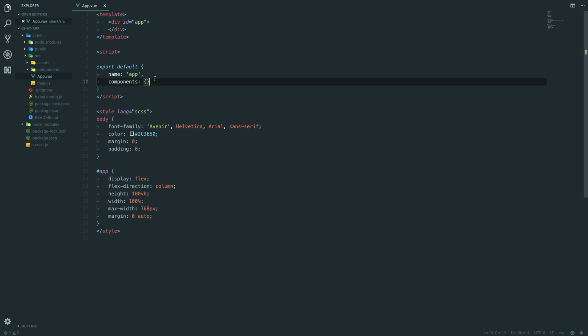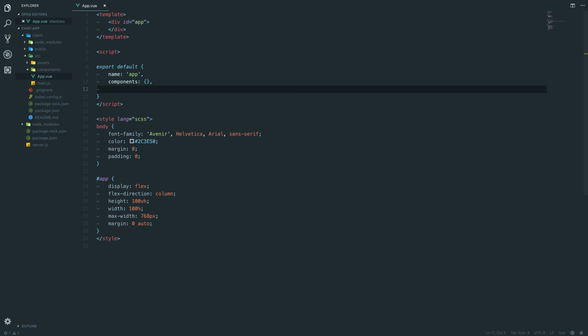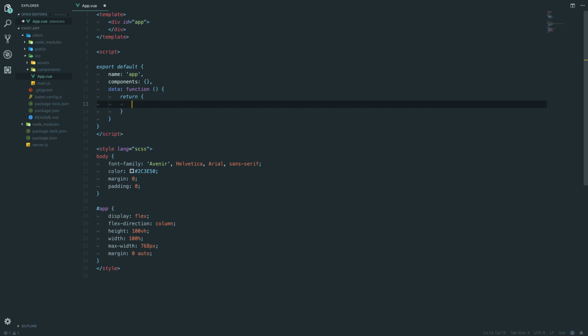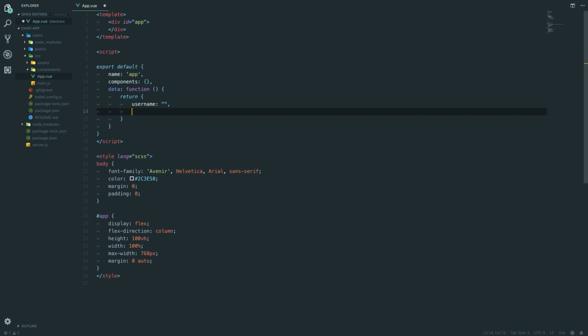So before we continue, before we write any HTML or anything out, we're going to create some data, and we're going to call it a function. We're going to create a function, and you need to return this data as an object. We're going to say username is equal to an empty string, socket is equal to, I've missed a step.